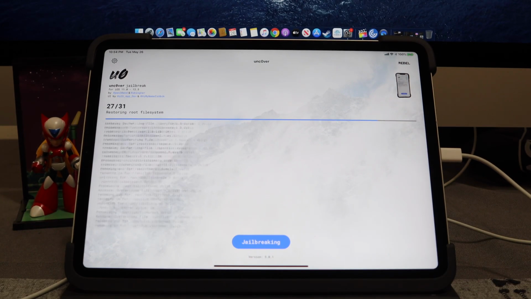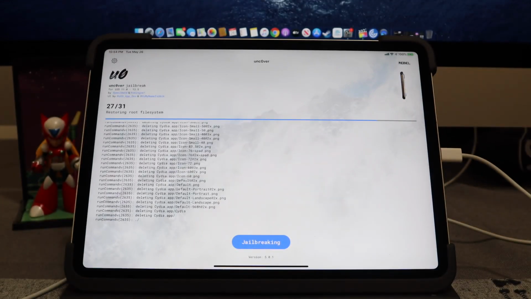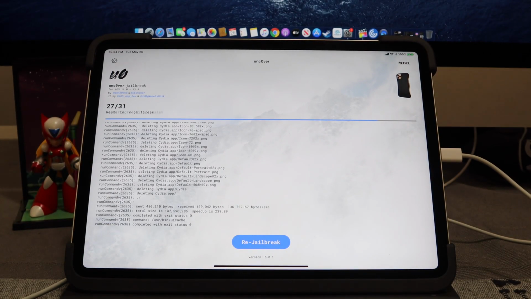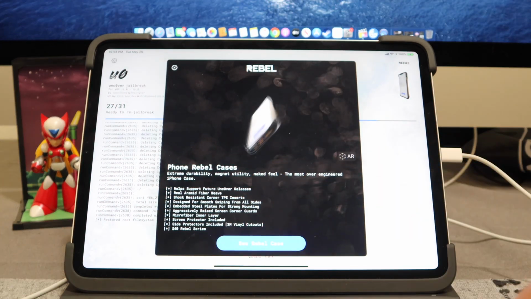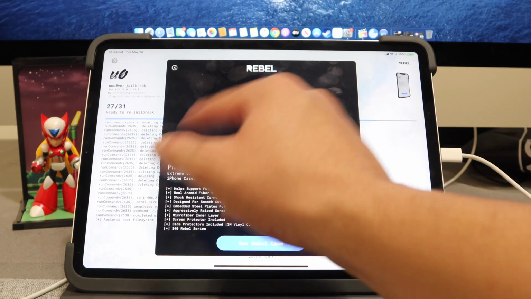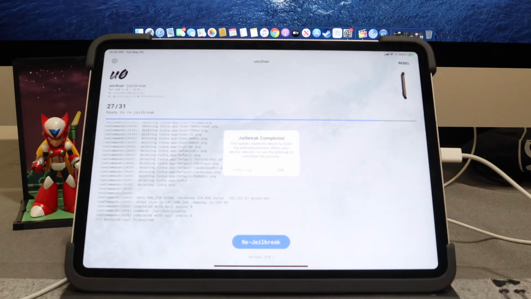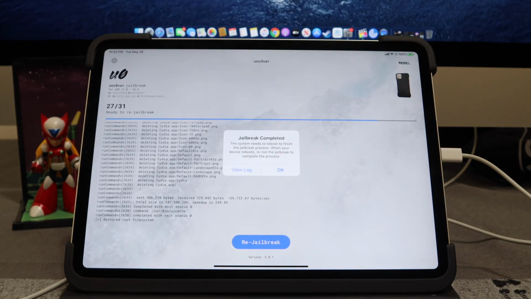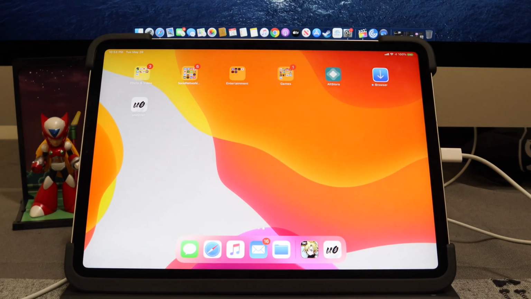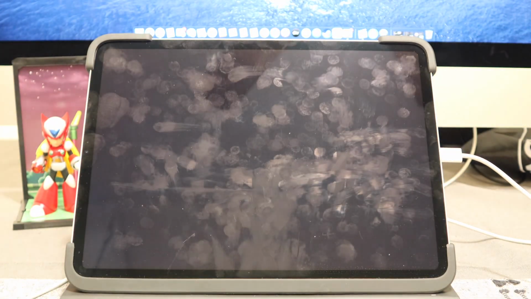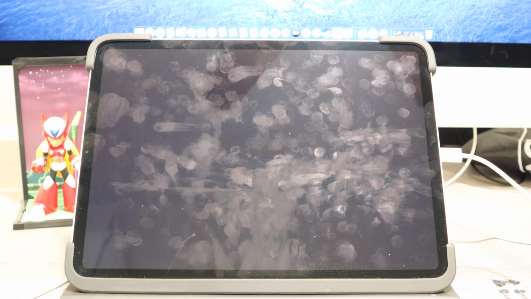It will say jailbreaking, of course. What it's going to do is completely wipe away that jailbreak from you. So obviously, make sure that you support Rebel and flip around his case if you would. Let's hit the X button from there. The jailbreak completed. The system needs to reboot to finish the jailbreak process. When your device reboots, rerun the jailbreak to complete the process. Let's hit OK. It's going to respring, it's going to reboot for a moment, and then we should see that Cydia has been removed, and we should be able to use our applications that we haven't been able to use.